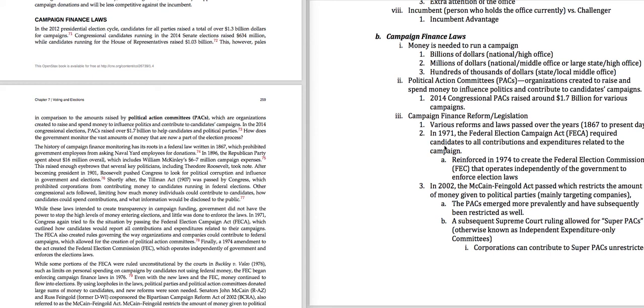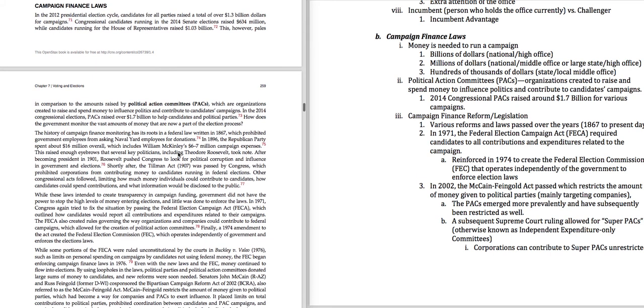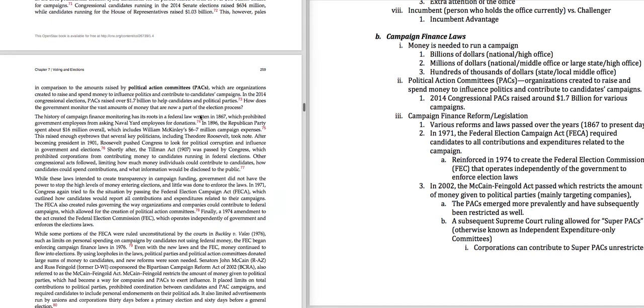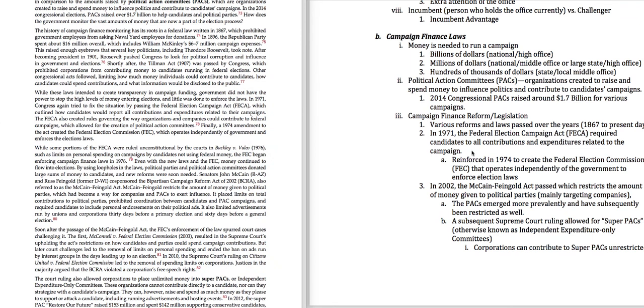Campaign finance reform and legislation. Over the years, it's really progressed. You can go through the reading. You can talk about, man, stuff started in like 1867, see right here. And it progresses all the way through the present day. All right. In 1971, the Federal Election Campaign Act, FECA, required candidates to report. This should say report right here where my arrow is.